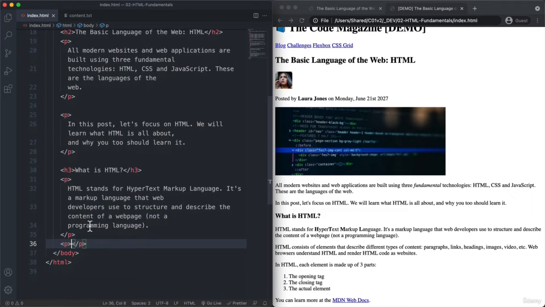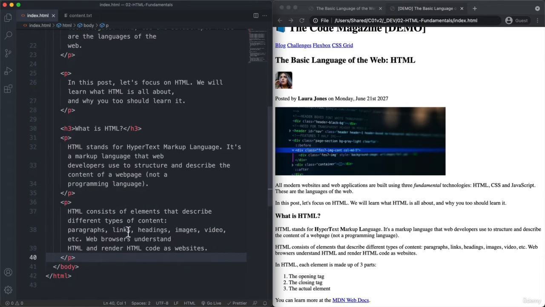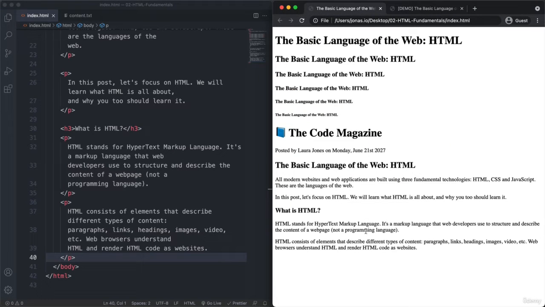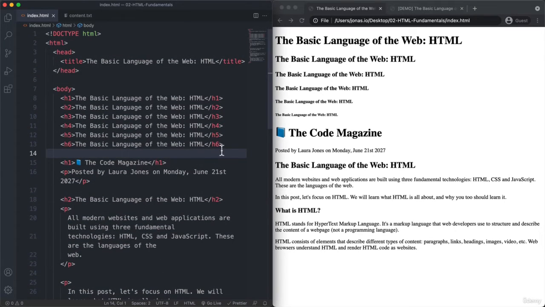And you see that in the meantime, it formatted the code here. And that's because of the auto save and the auto format. Okay, now I saved it manually actually. Let's go here. And there is our content again. Now to clean this up a little bit, let's now actually get rid of all of these 6 headings here. So now you already know how they work and that they exist.